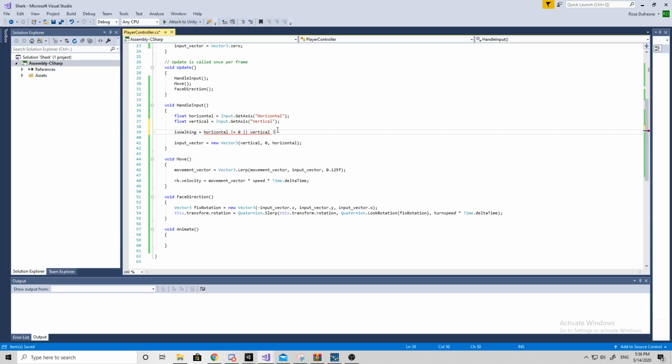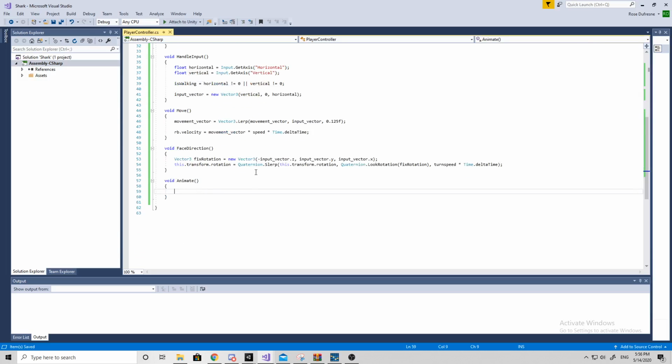All right, vertical is not 0. So this is just saying is walking will be true if horizontal is not equal to 0 or vertical is not equal to 0.